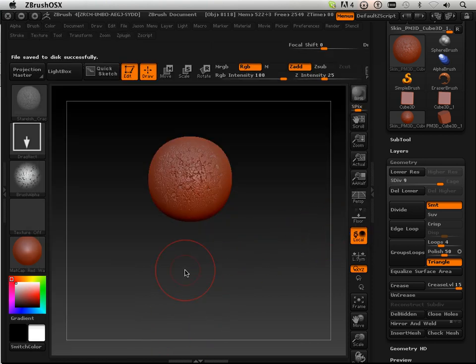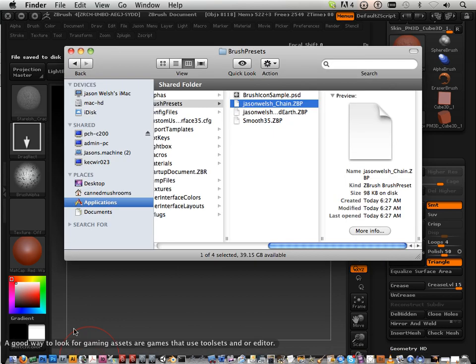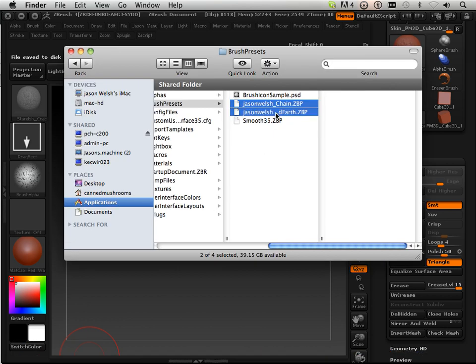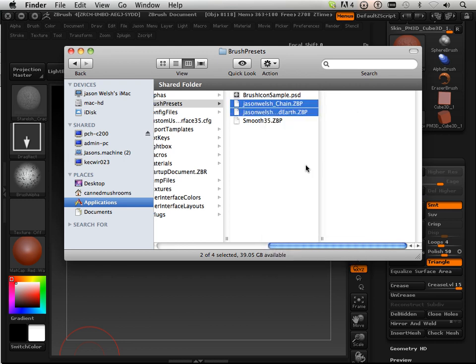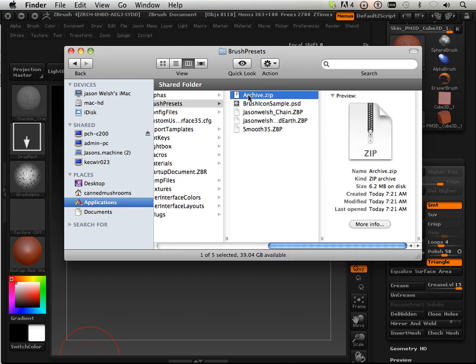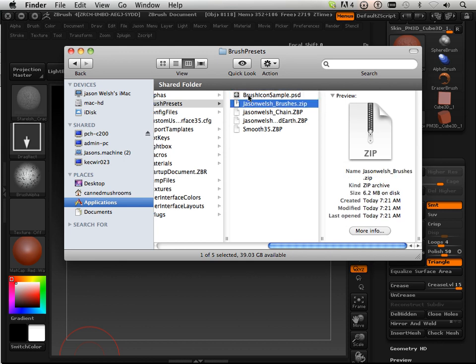Okay, so there we go. Now at the end, you're going to have five of them. What I want you to do is highlight all five of them using Command on the keyboard or Shift and compress them. So this is going to say compress five items. And then I want you to rename that one. And that's what I want you to turn in. And of course, it's going to be your name, so don't type my name. You'd be surprised. So there we go. This is the file that I want to turn in for the assignment. And that's exactly the steps that you need to do to produce five of them.